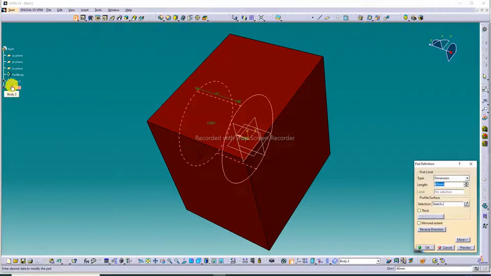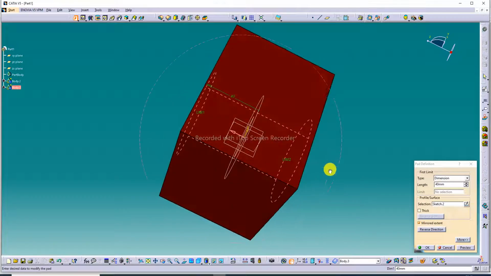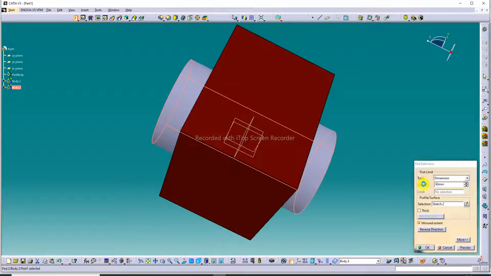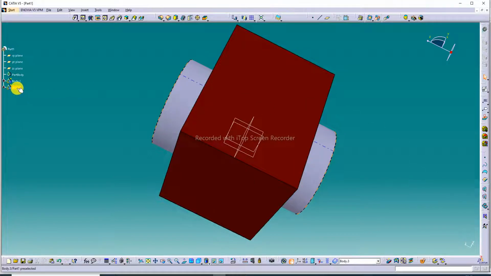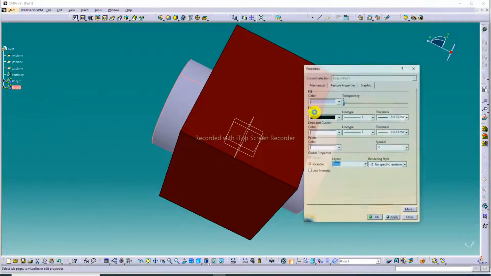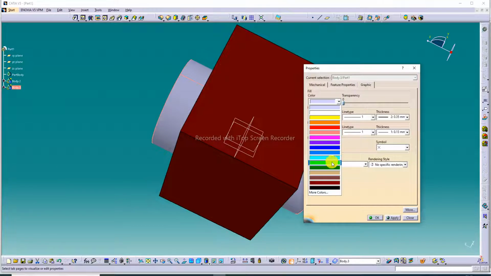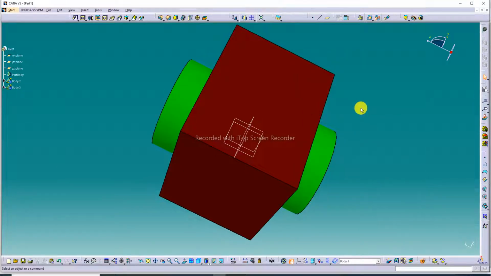This sign is positive. Mirror extent, and this length of 60 is correct. The color is changed here, and this body is correct.